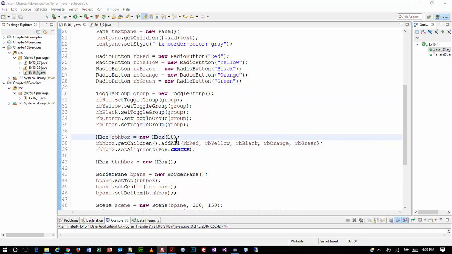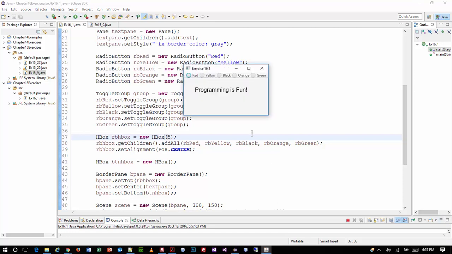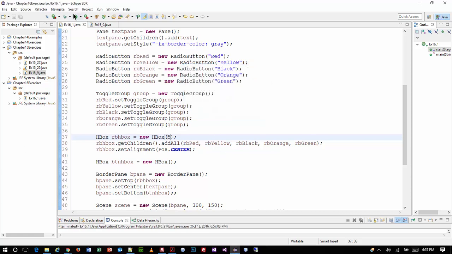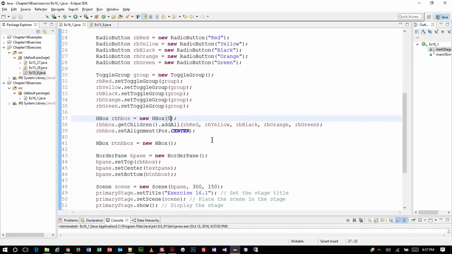All right. We were just having a talk here about spacing out those radio buttons, and we threw a 10 in this spot. Now we're going to switch it to 5 because that probably is going to be about the right number. All right. So you see now, yeah, that's much better. Okay. Good suggestion. I was just going to skip over it because it's trivial details, but we do want it to look good. Attention to detail. All right, now we have to come up with the additional buttons.